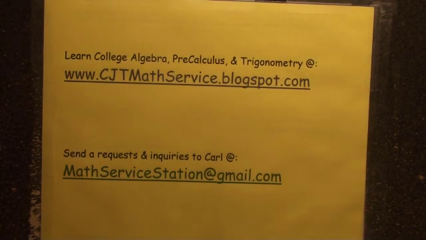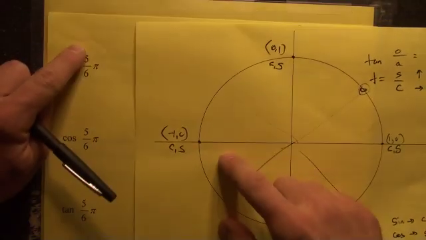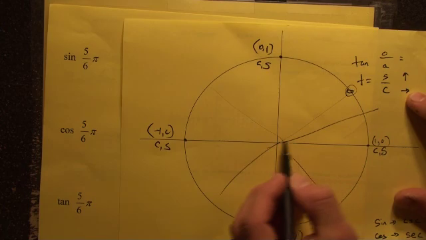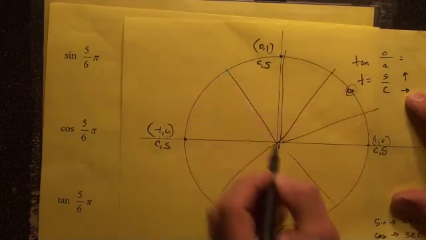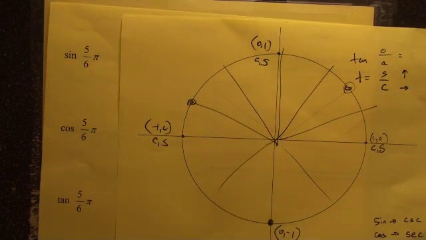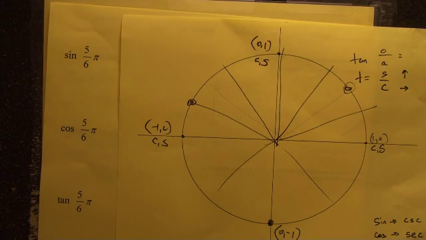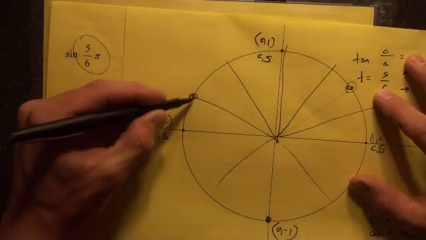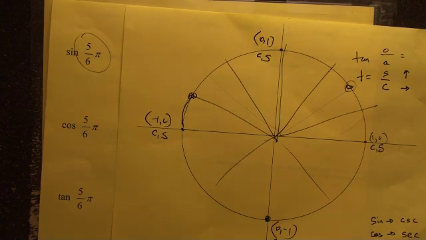Let's move on to 5 pi over 6. What's the reference angle? Bam! 30. You got it. 30 degrees because you have 180 divided by 6. How many 30s? 5 30s. 1, 2, 3, 4, 5. 5 30s. Isn't that awesome? Of course, this is what? 1 6 shy of 180.